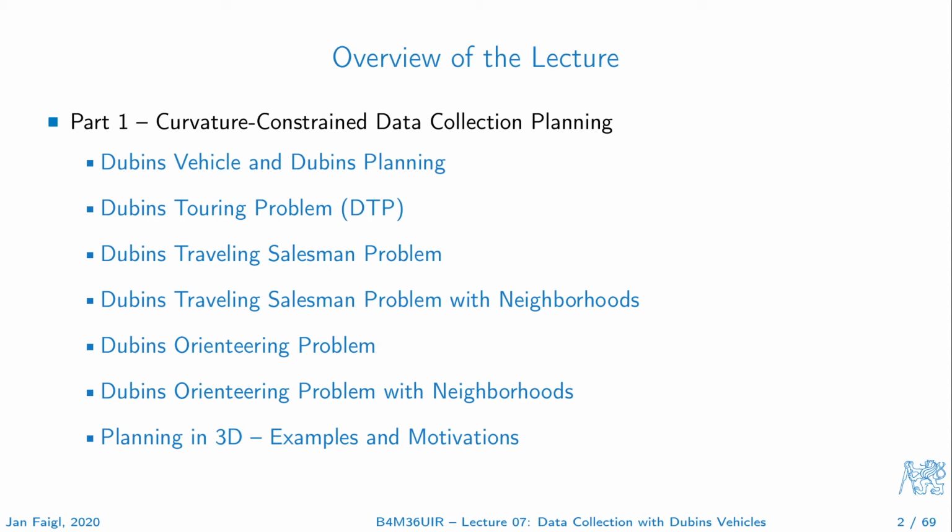And in principle, these problems are very similar to what we showed in a previous lecture, but the main modification is that we consider not straight line segments, the Euclidean distances, but lengths of the optimal Dubins paths that connect two configurations with the prescribed headings. And in the very end of the lecture, I will show you some further generalization and examples.